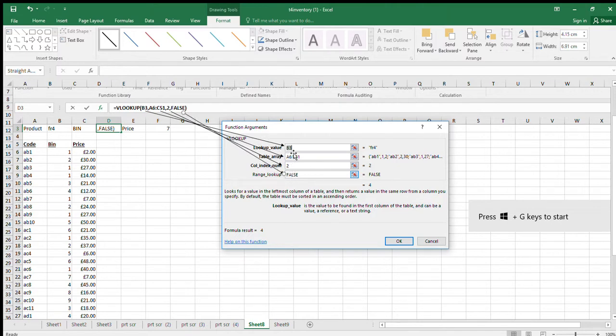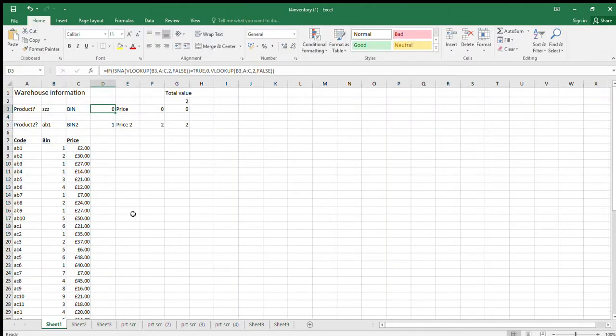So each one of those bits, if you put the equals VLOOKUP in the front of it with the open bracket, and then you put a comma in between each of these ones in here, and then close the bracket, you create the same thing as if you were just writing it out. So that's how you do it if you want to write it. The big advantage of being able to write it, in the fullness of time, is you can then start to adjust this equation, producing little things like this, so it clears up those horrible not applicables.